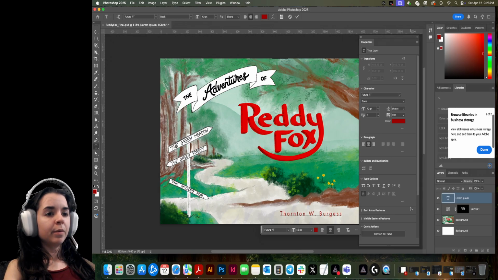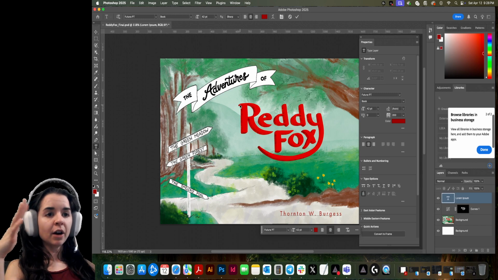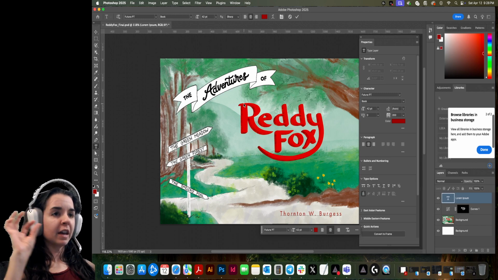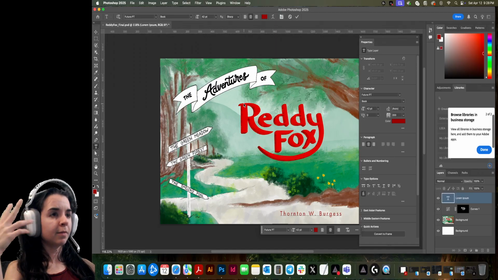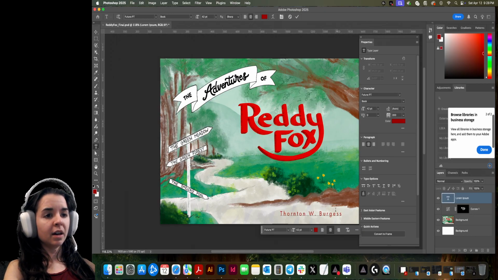Now, when you're setting type and you've got different styles going on here, you need to take into account, okay, do these other words have serifs? Is there a variation in the letter itself? Does it go from thick to thin, or is it all the same weight throughout the letter? So right here is already working pretty decently, but I just happen to not like how these letters are working.